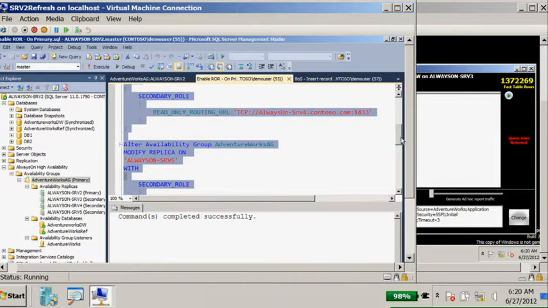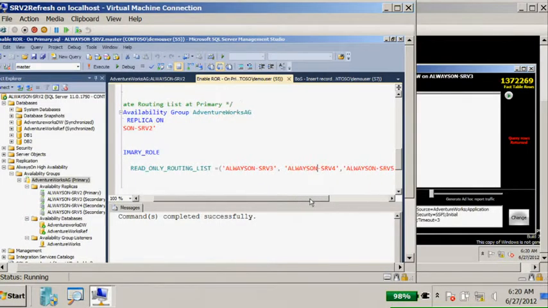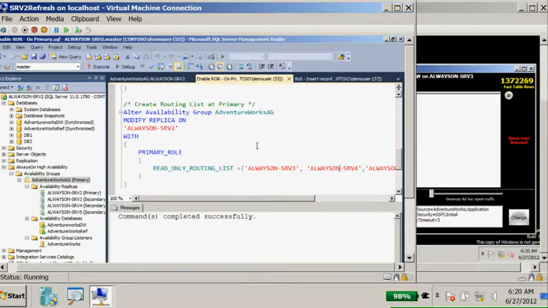And now the next thing that I have to do is create that list on the primary of these readable secondaries so that my connections are routed in that order, right? So I'm going to say on the primary, server 2, this is the list. I want to route first to server 3, then server 4, and then server 5. I want server 3 first just because it is a synchronous replica, right? It is closer to my primary.